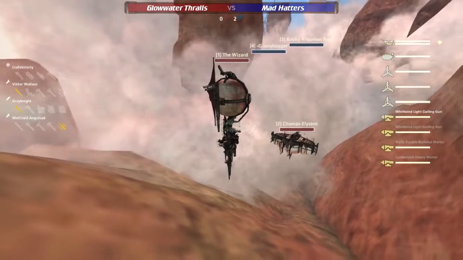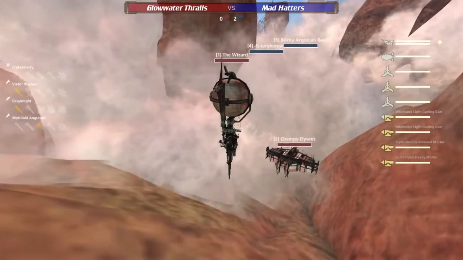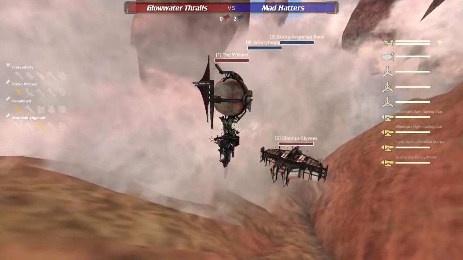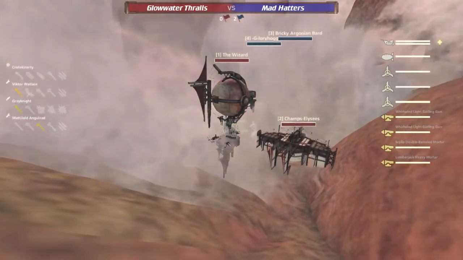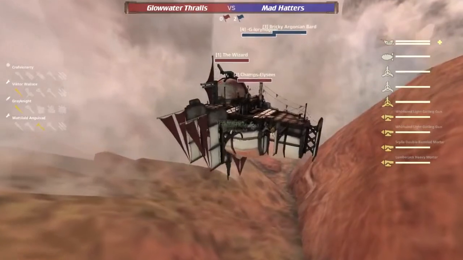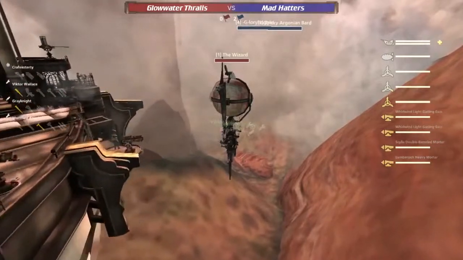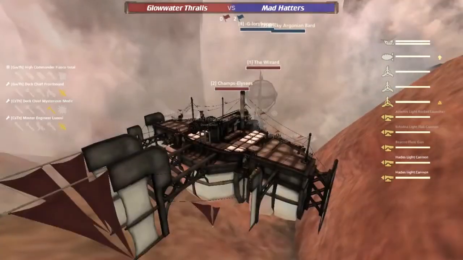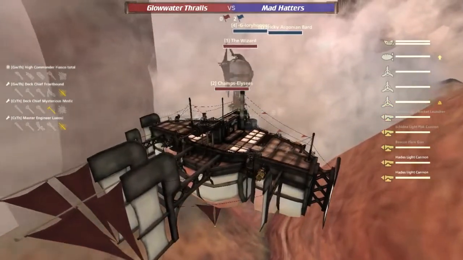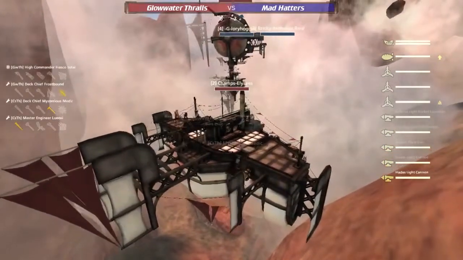The Wizard and the Champs-Élysées coming around the east side passage. Glory Hogger, Bricky Argonian Bard just not moving one inch. I mean, they've got their Overwatch here. It looks like they're looking more towards the usual canyon approach, or all the way on the right side where you see a lot of red ships coming up, and they're not watching this other side at all.